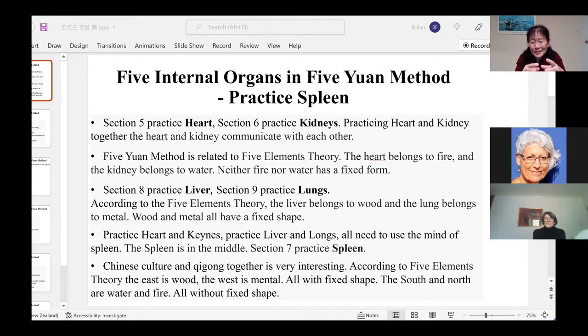But nobody asks what is Nanbei, what is South and North? Because South and North, fire and water, you can't hold it, but nobody asks about South and North, only East and West. East and West is not really east west, it's something you can see, you can move, a real something. So that's Chinese. But here, the heart and the kidneys are without the Dongxi, without shape. But the liver and lungs have shape. And the spleen is in the middle. The position of the spleen is in the middle.